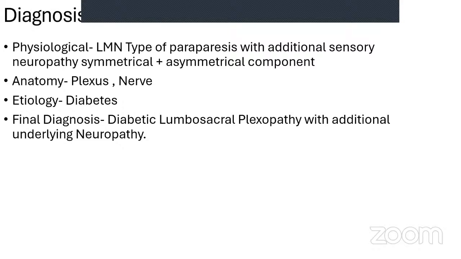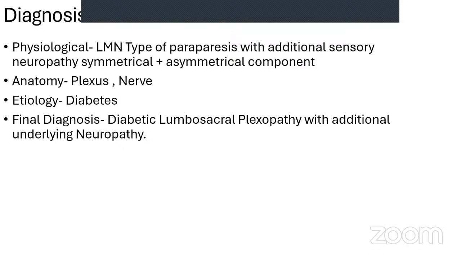So apart from this, I would like you to understand that in lumbosacral plexopathy, there are only two diagnoses apart from diabetes. Either it is trauma or cancer. So for plexopathies, the differential diagnosis has only two important ones. Apart from diabetes, either you rule out cancer or it could be trauma. So in this age group we have to keep cancer always in consideration and take history accordingly. And of course, radiation for cancer.